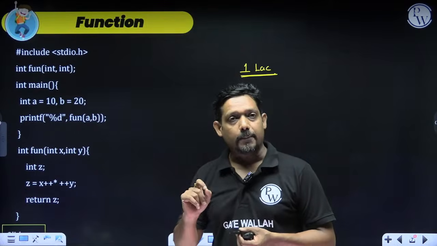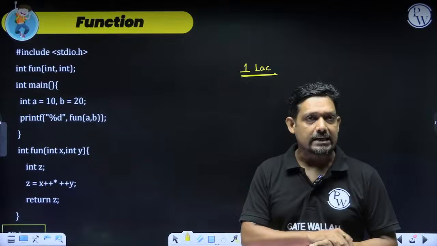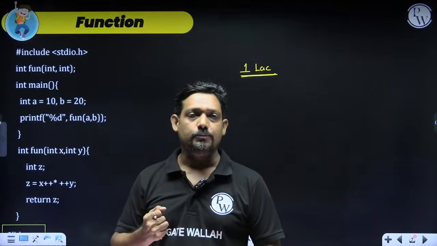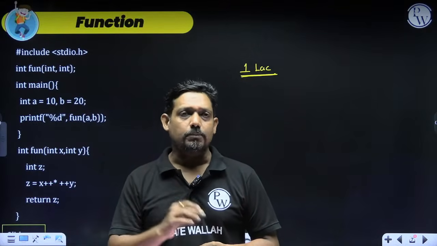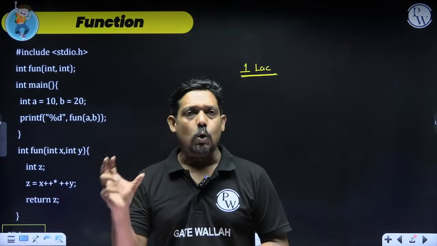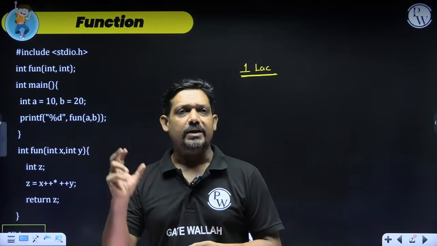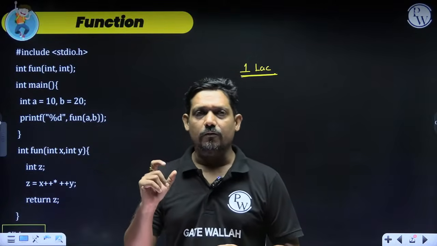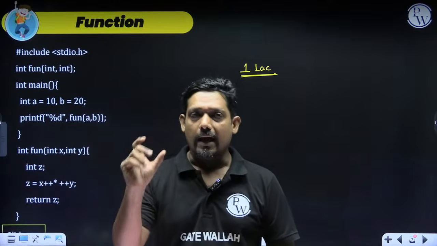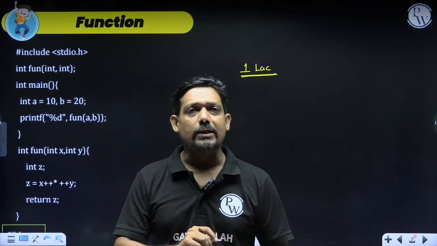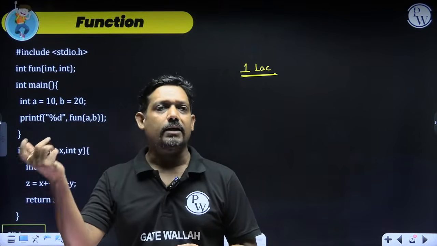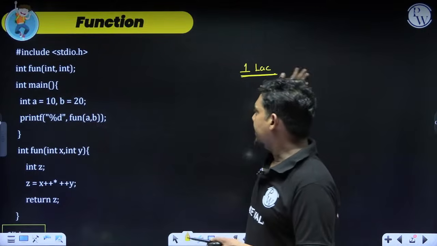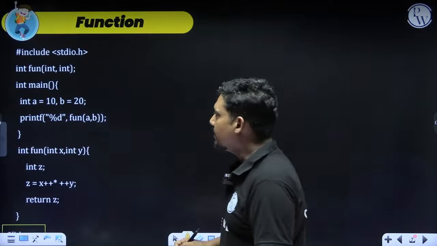Okay, separately. So what we can do here in this case is we can take this redundancy out of your program. And how can we do this? We can develop a code which calculates the salary of the employee, and we can call that function 1 lakh times, or even 100 times, or maybe 1000 times.